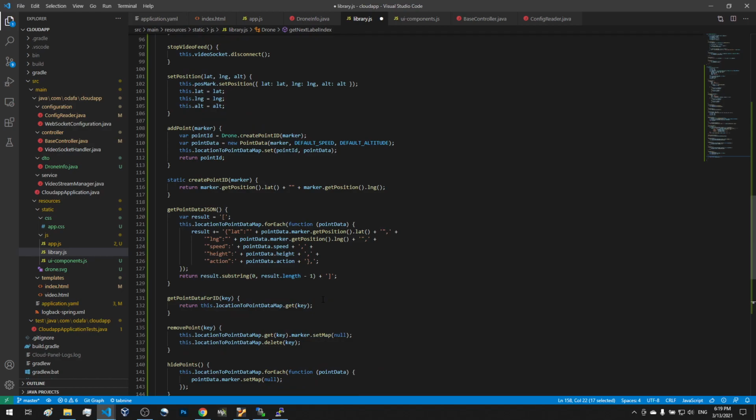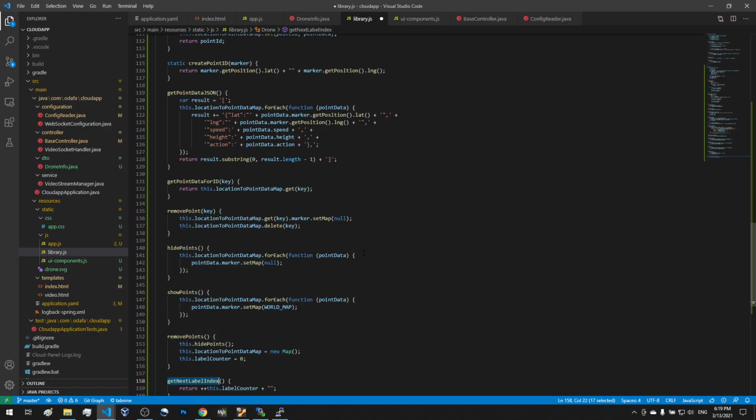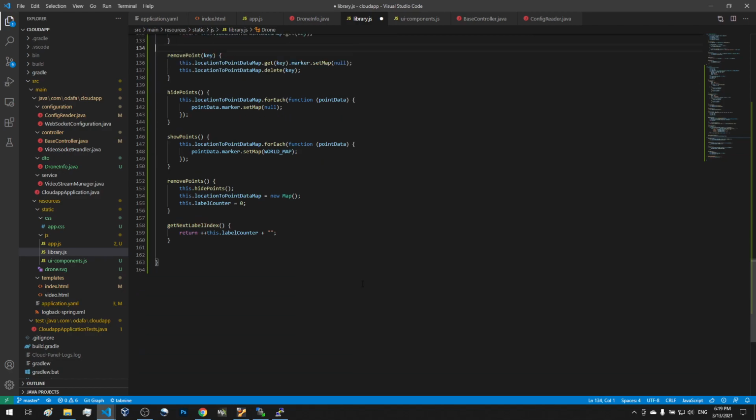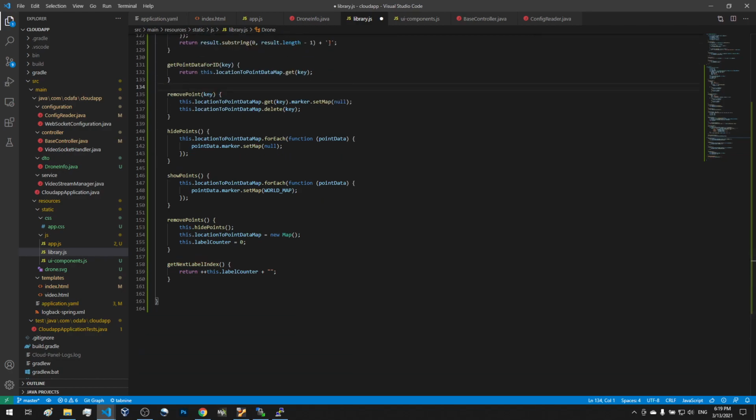I think it's used when we create a point. I want to make sure that we are not missing anything. So let's see. Yeah, this functionality will be used from within another method that needs to get it.